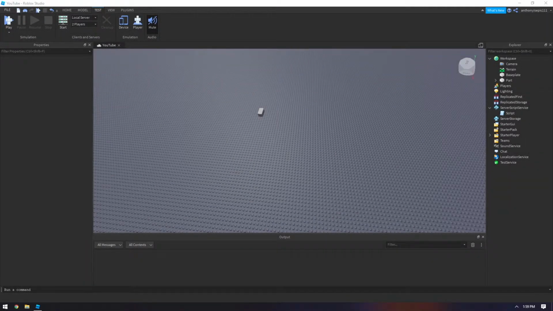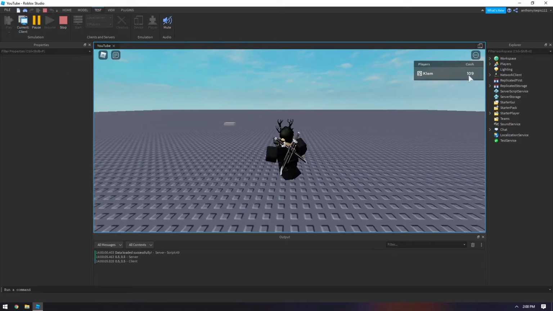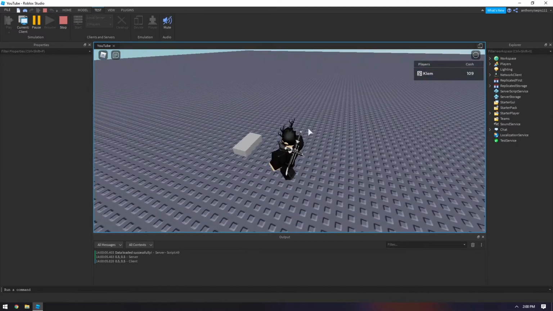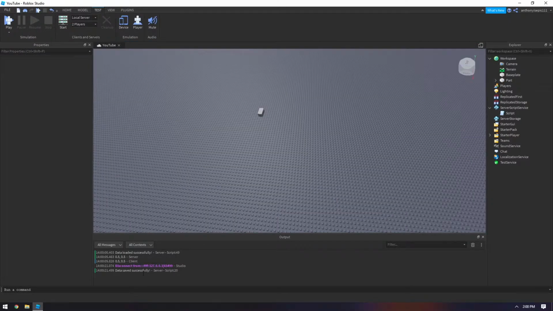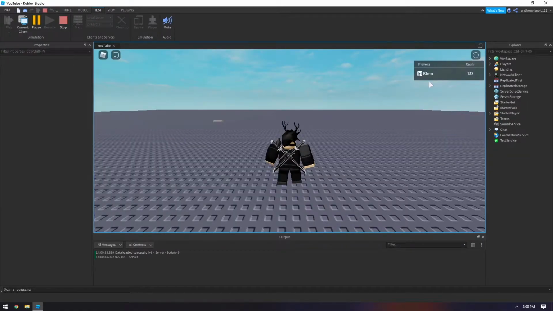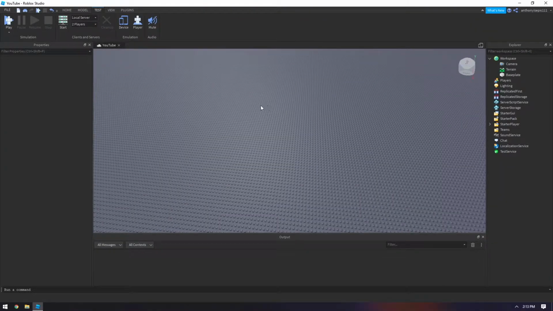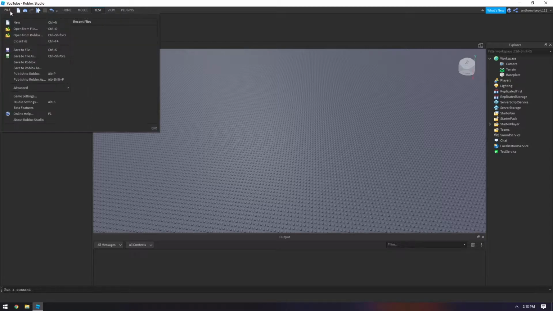In today's video I'm going to be showing you guys how to create a data store to save players' data in your game. So as you can see here on my base play, if you go ahead and click the play button, as you can see my cache is loaded from when I was testing this out. And if you go ahead and click on this part, you'll notice that our cache goes up by 1. And if we go ahead and stop the server, you notice that our data will save. Now if we load back into the game, you will see that our data saved and it's loaded into the next game.